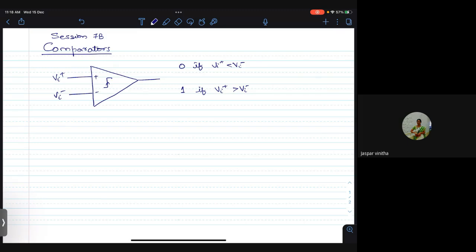In principle, it's not defined if Vi plus is exactly equal to Vi minus; the output becomes a metastable state. We'll not get into the discussion of metastability. We'll assume that the comparator resolves either to +1 or -1. Now this 1, 0 itself could be represented as 0 volts and 1 could be represented as VDD. Depending on the type of circuit design, you could have different representations of the logic level for 0 and 1, but let us stick to the simplistic one, which is basically 0 and VDD. So input is continuous, output is digital. It's either 0 or 1.